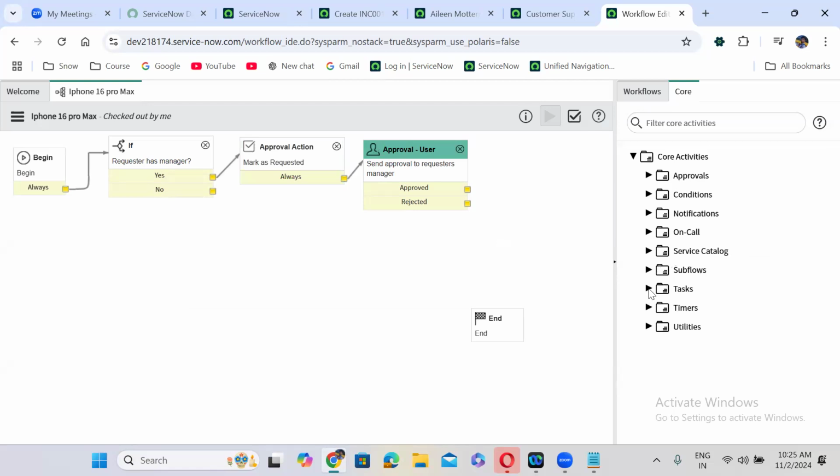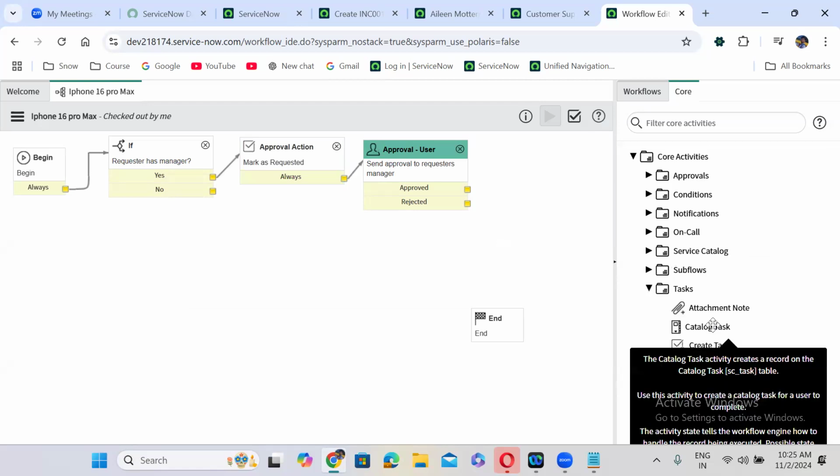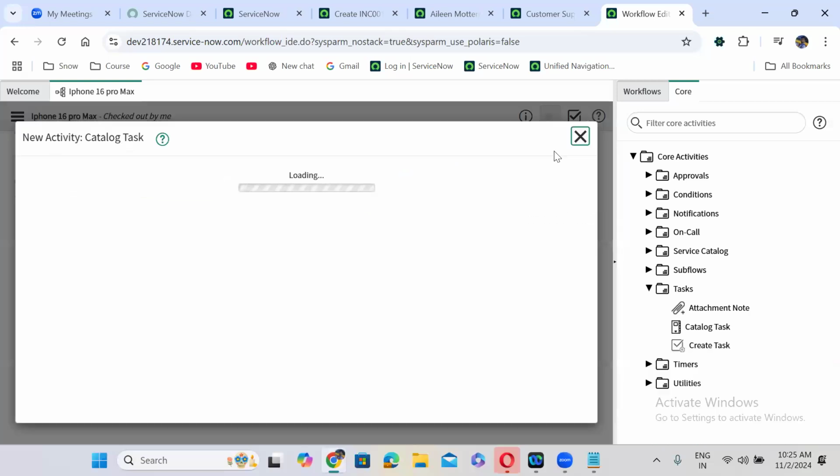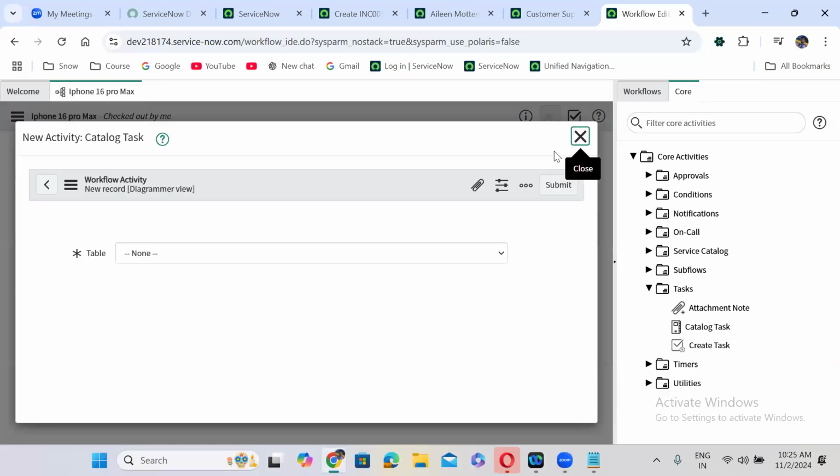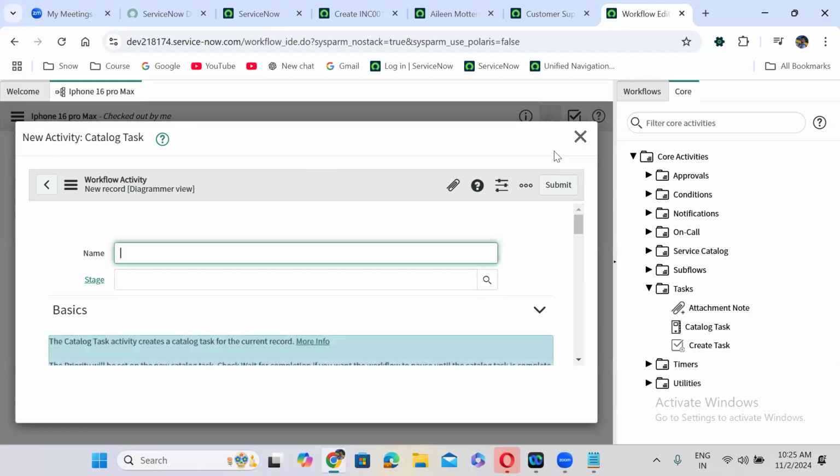If you go to the tasks activity, you can see create catalog task. You can just pull this one.